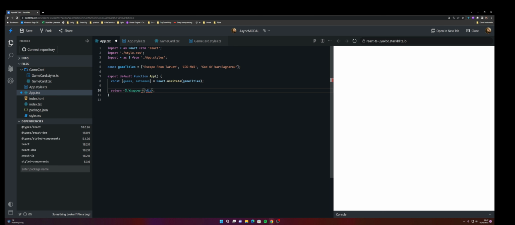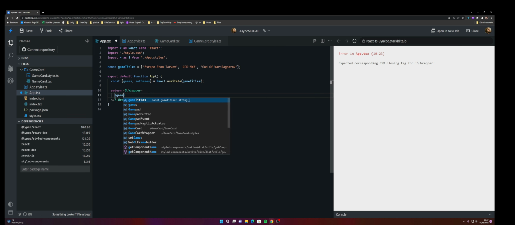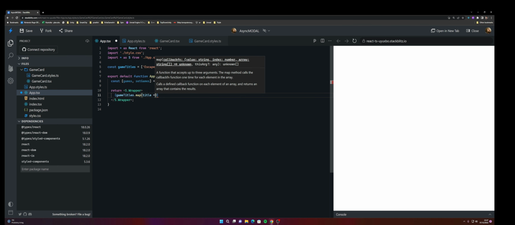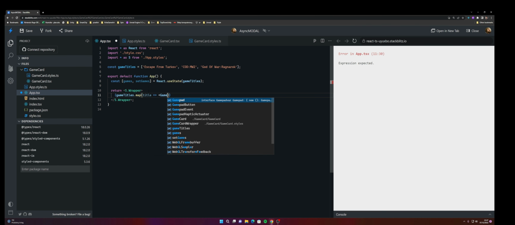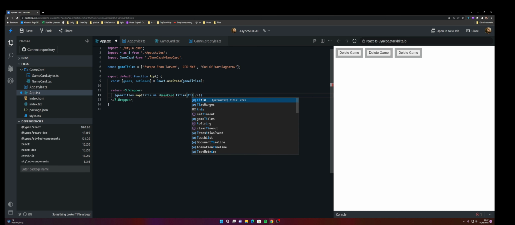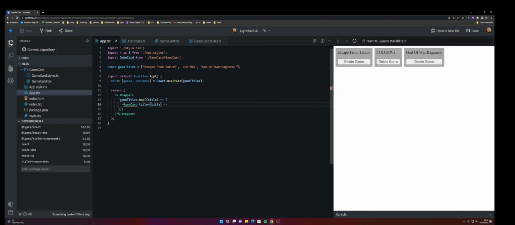This is gonna be our wrapper. And inside, we'll just map across our game titles. Right, and that's gonna allow us to render our game card and use the title and pass it here, and we have that here.